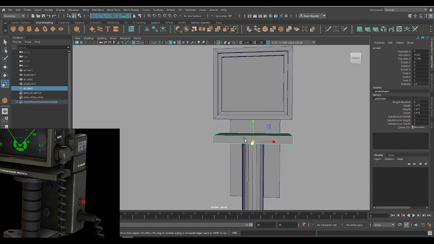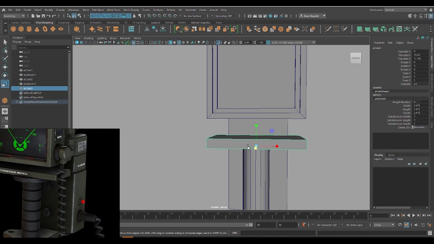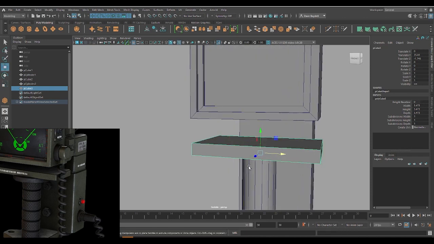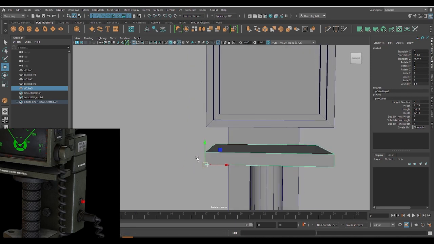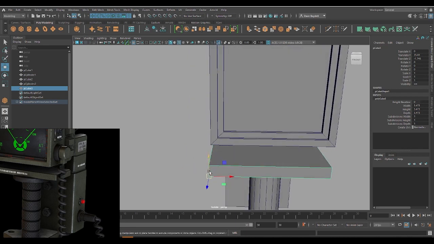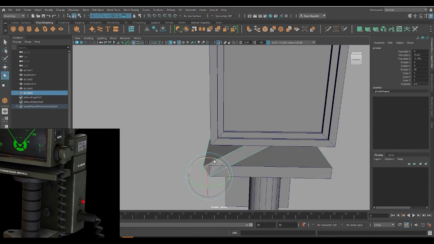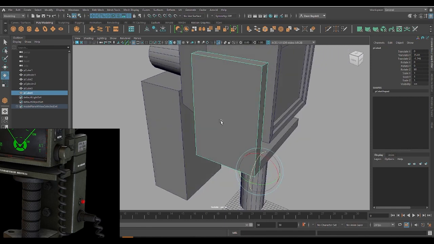So what I want to do is make sure I maintain that width, and how I'm going to do that is by literally just duplicating this piece. So number 1, I'm going to V snap this into the bottom right corner like this. Sorry, bottom left corner. And then I'm just going to duplicate, Control D. You'll see the update in your outliner, and just make sure you press Control D once to duplicate. Just like in Photoshop, Control D to duplicate, just like in Substance, Control D to duplicate. I'm going to rotate that 90 degrees, like that.